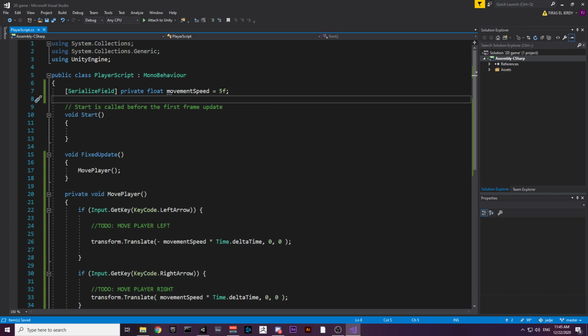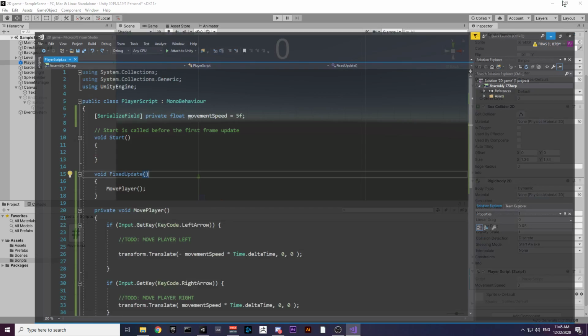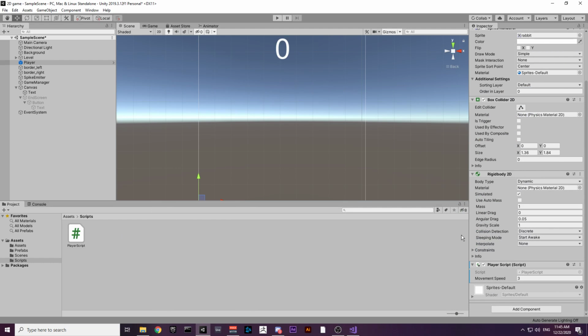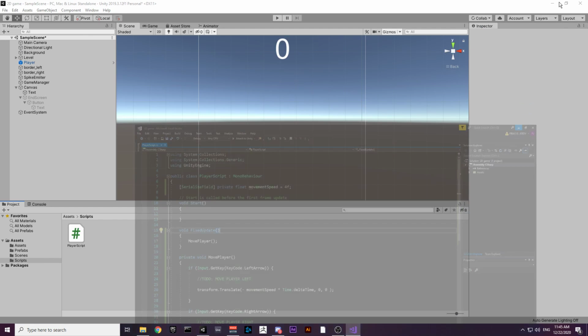So you can put it here as 0, and you can change it from the outside if that's what you want. Alright, so at first it starts at 5. So let's put it at 4 actually. Put it at 4 here. You don't want it too fast. Okay, so that's for the player script.